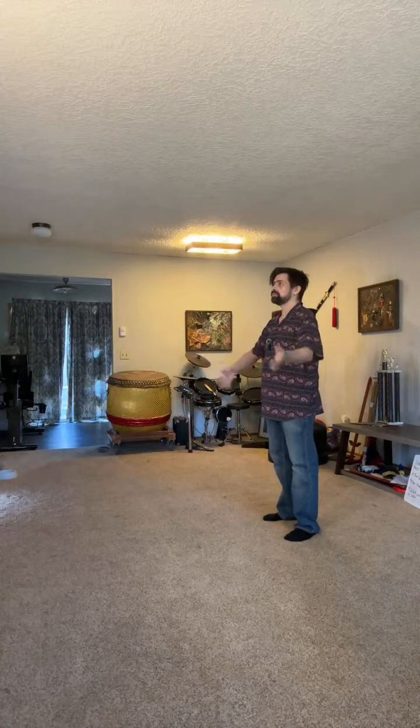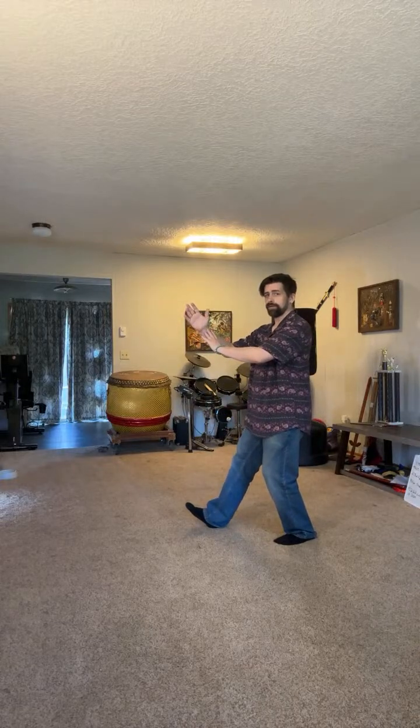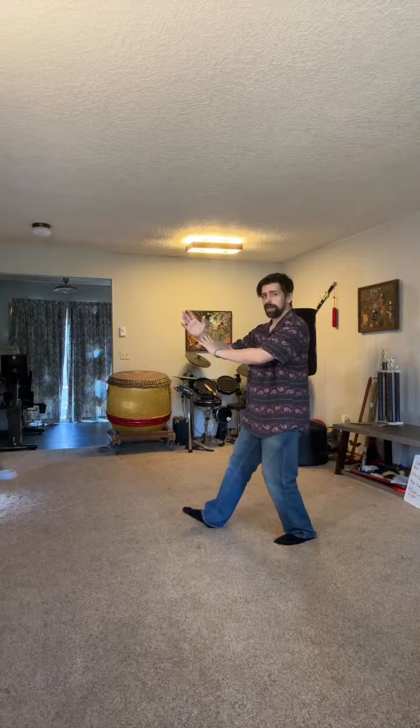So the next move is placing the bird in the cage to single whip. Pluck the peacock's feather and then single whip. So here, boom, boom, boom, boom, press, turn here. So the next move, what we want to do is we're going to put our foot all the way down flat here. As I move flat, I sink down into what's called neutral stance. This is 50-50. This is before I get all the way into my plow oxen push.